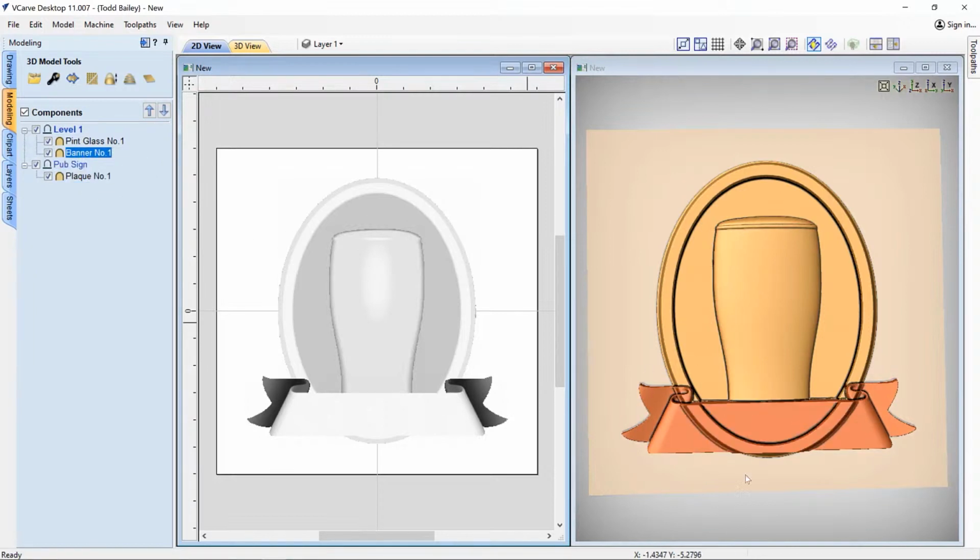Now the problem with this at the bottom, why everything is sort of acting funny down here, is because this level is an add level. So let's right click on that and change that combine mode to be merge, and everything will sort itself out.